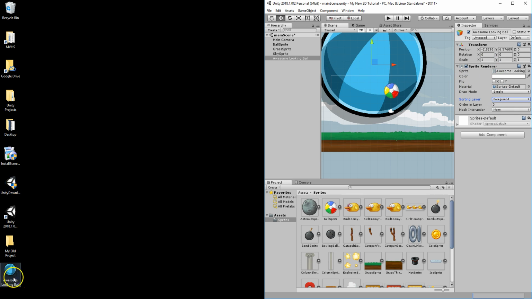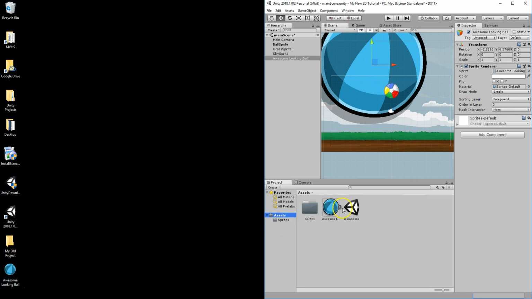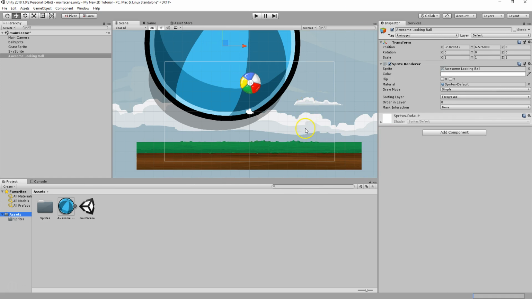I could also drag this over to assets. Notice it automatically popped up here. I could have just dragged this and put it into the assets. That doesn't put it into the scene, but now I have it in my collection that I could drag in anytime I wanted. So I just want to show you it's that easy. But what I'm going to do now, because that looks freaking crazy big.